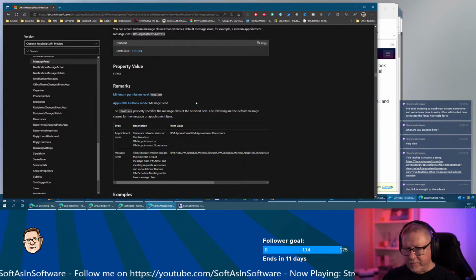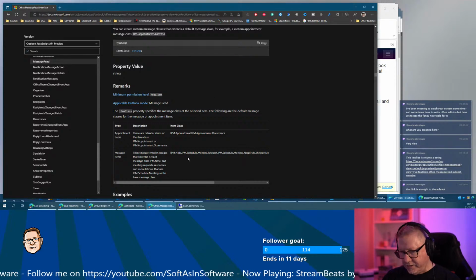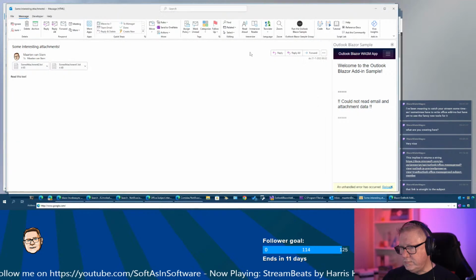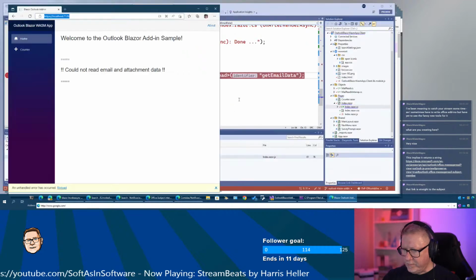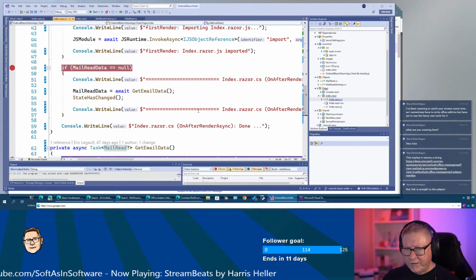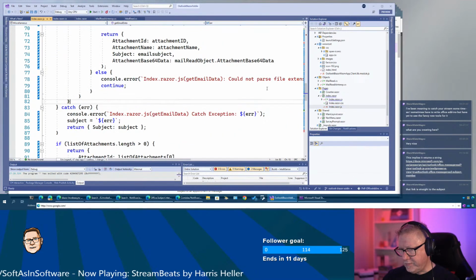Because I agree with you, I would expect that, and I think I used that earlier. Where's my other window there? I do seem to remember that I actually used the string there. Where is it? JavaScript there.